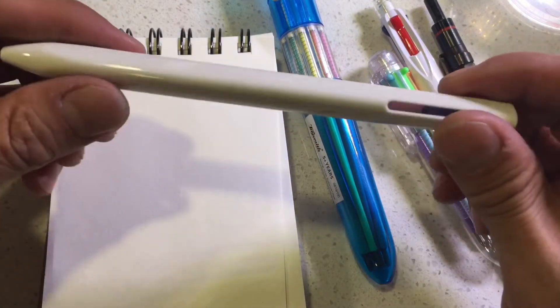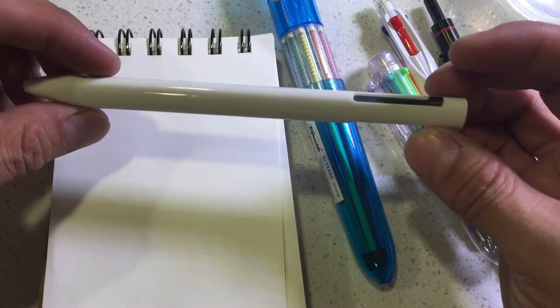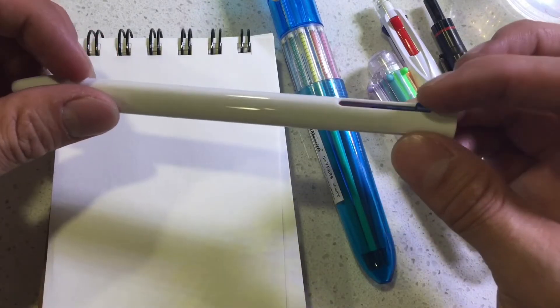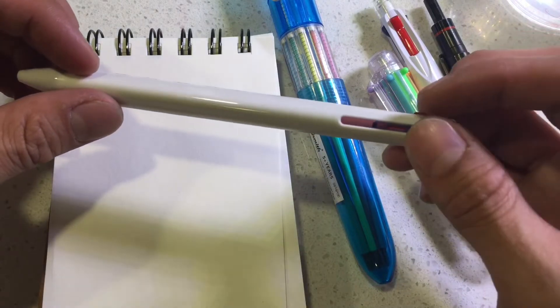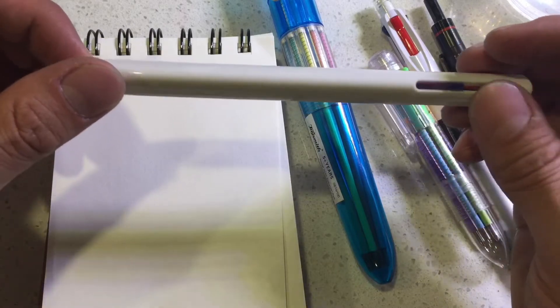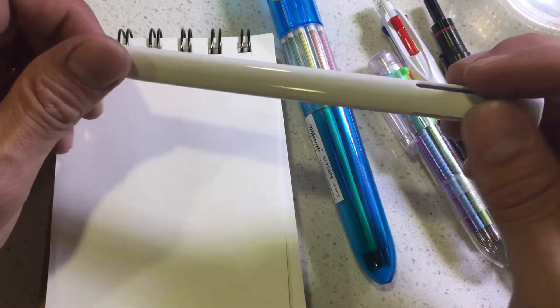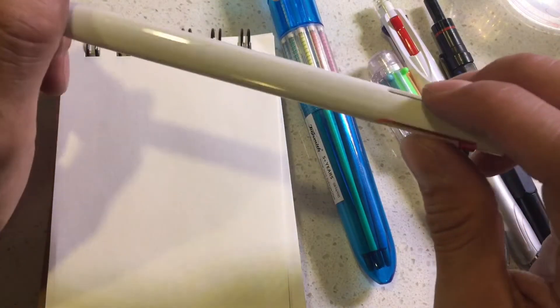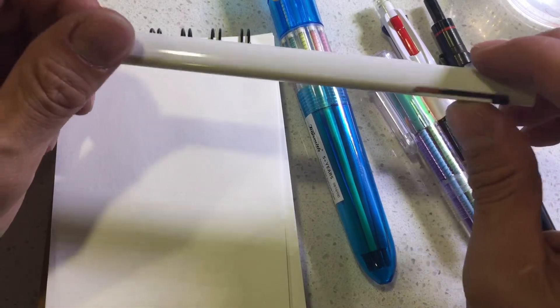There was another pen like this at the store. It only had red and black ink and instead of blue ink it had a 0.5 millimeter mechanical pencil. But I already have a really good mechanical pencil and it has an eraser and a cap and it's really small and it's great, so I didn't really need it.